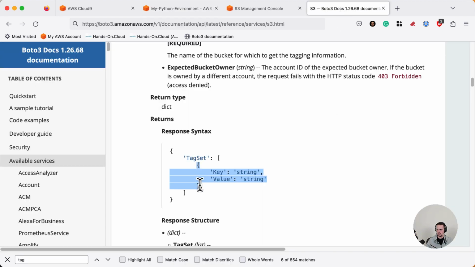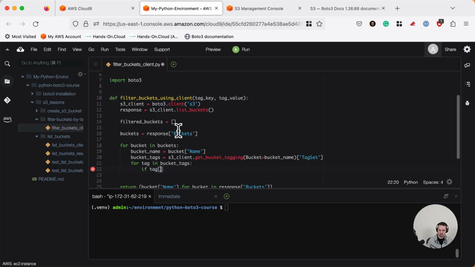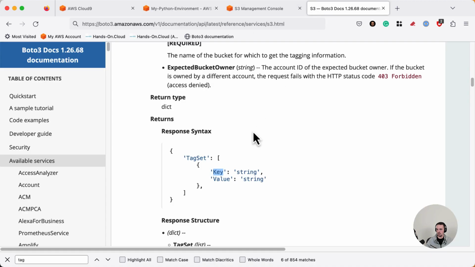As soon as this is going to be a tag, the tag key will be available by the key, and then equals the tag key provided as an input for our method. And now we need to do the same thing for tag value.